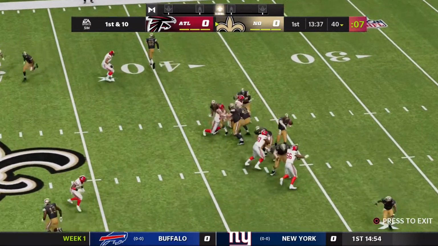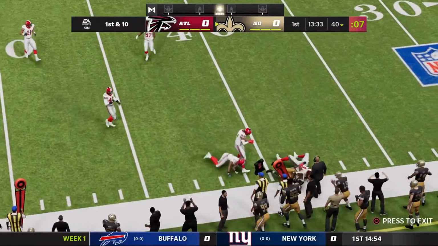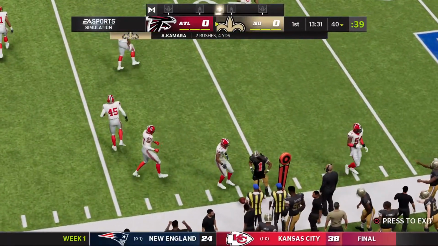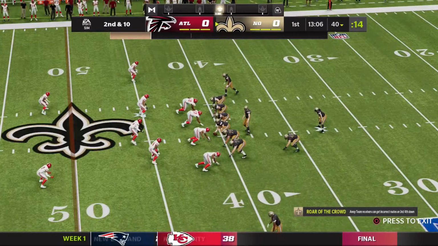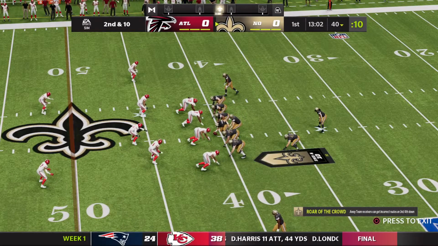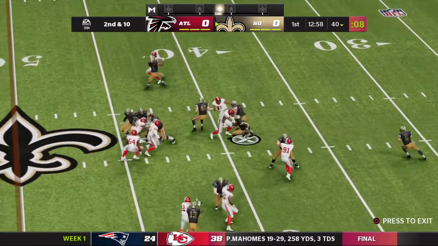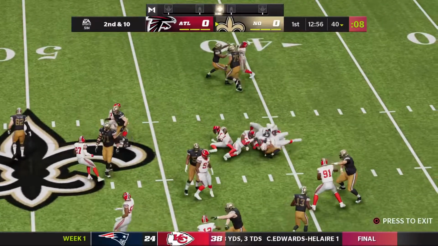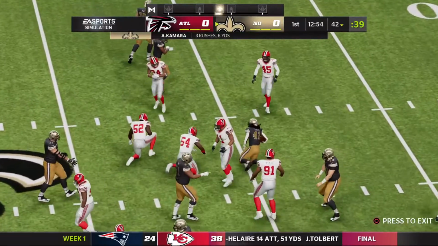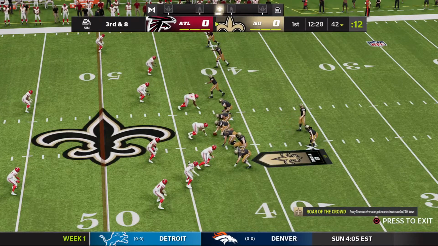On first down, he'll drop to throw. Nothing on that one. It'll be second down. On the counter, here's Kamara. Strong run, but they get to him just beyond the 40. They do get a couple, but they'll be left staring at a 3rd and 8 coming up.